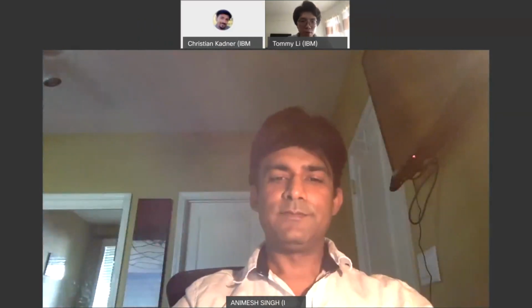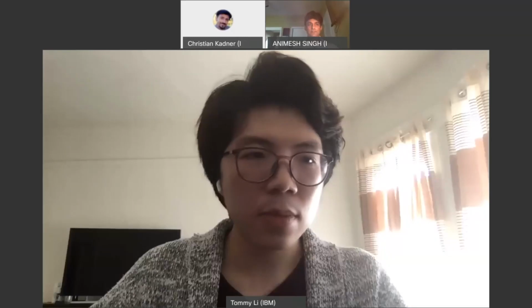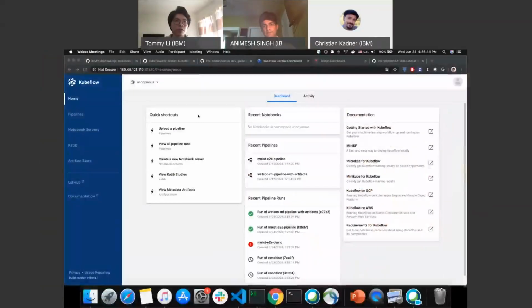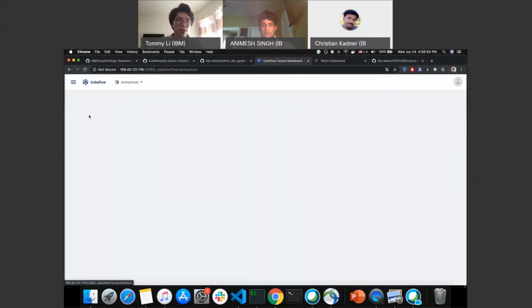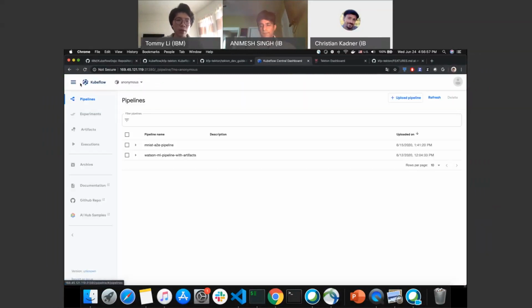Sure, no problem. Let me share my screen. Once you have Kubeflow deployed with the Tekton backend, you can access the Kubeflow main dashboard. On your left-hand panel, you can click on the pipeline tab, and it will redirect you to the pipeline UI. In the pipeline UI, you have 4 sections. One is the pipeline, which shows what pipelines you have uploaded.